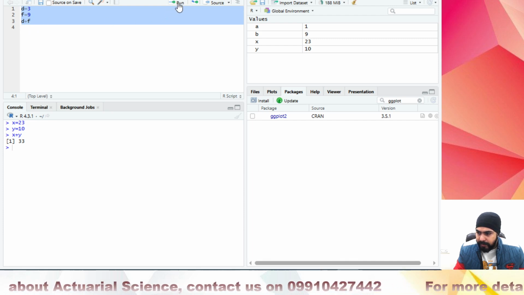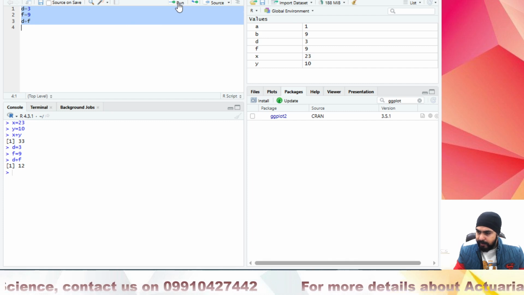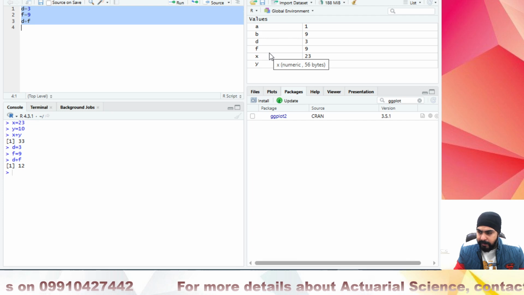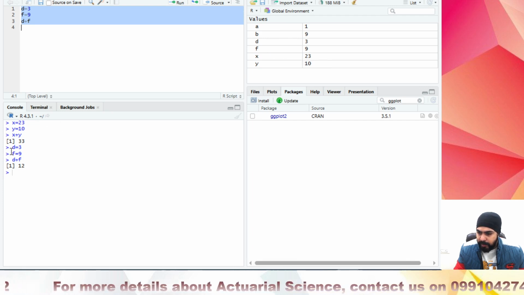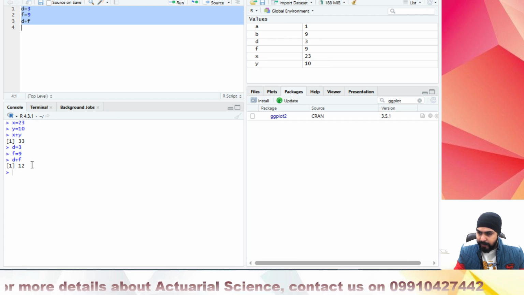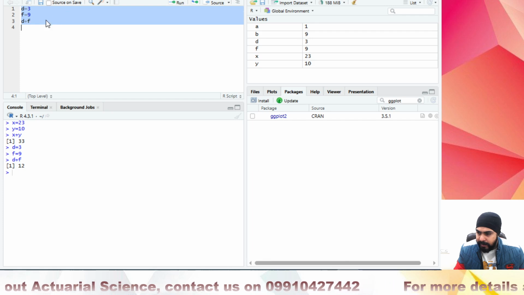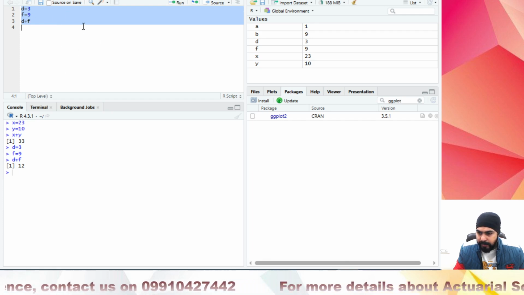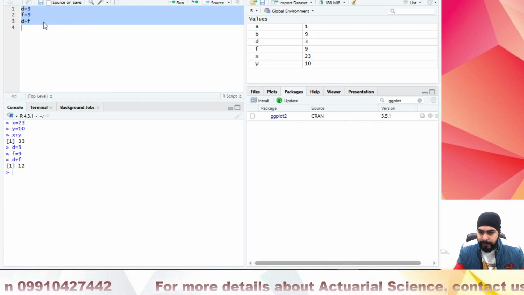Okay, there is run. You see all the statements are executed together, and you can see the output here. D equal to 3, F equal to 9, D plus F 12. We didn't write this. This is taken from here when we ran this in the batch mode. So most of the time we'll be using this mode only.